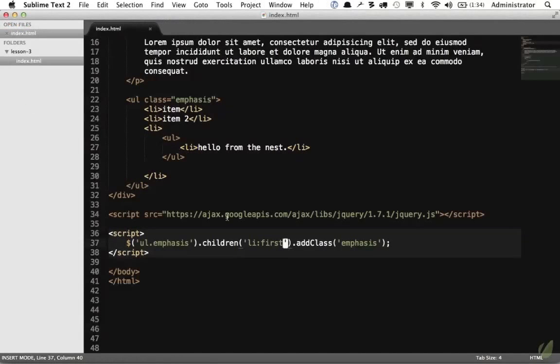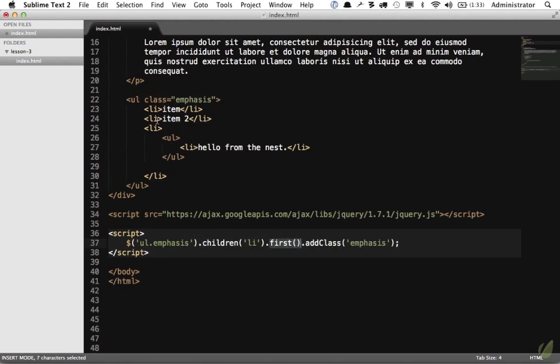Now, it's important to note that these are custom in that they're not provided in CSS. They're helpers that jQuery provides. Most of the time, though, if there is a CSS alternative, you will always want to use that one. That way, we can take advantage of the browser's native CSS parsers, and it'll work a little bit more quickly. Now, we have other options. We can also use the first method. UL emphasis, get the direct children, and then I want you to filter that down. I only want to select the first one.